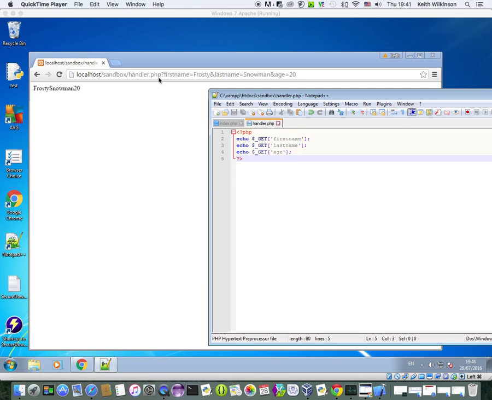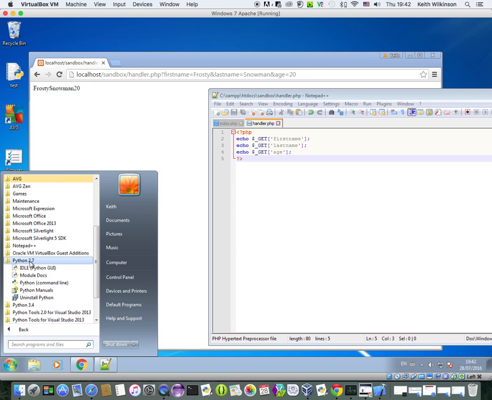Just to prove this, rather than talk to handler.php through web pages, I'm going to simulate talking to it through Python, which is what you would probably do if you got a Python project, or an Android or an iOS project, something like that. Then you would want to contact the handler.php web page from your device. So I'm going to show you how it's achieved using Python. Let's start up Python.